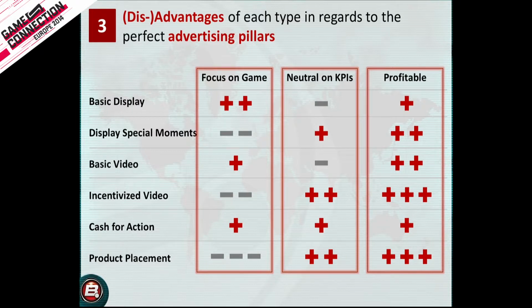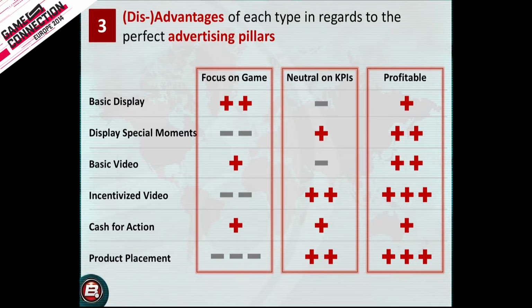So I think basic display is awesome because it's really easy to integrate. It doesn't drive away the focus of the games if you don't overdo it. So it's fast, and it's okay profitable, right? But you've got to be careful with the neutrality, that you don't do too much. I will come to that later.